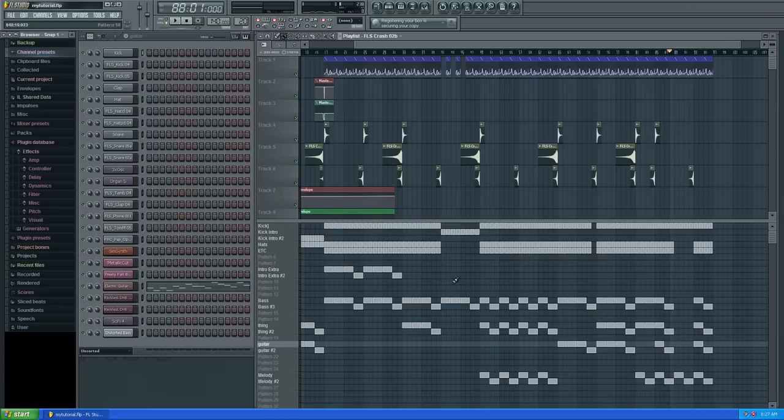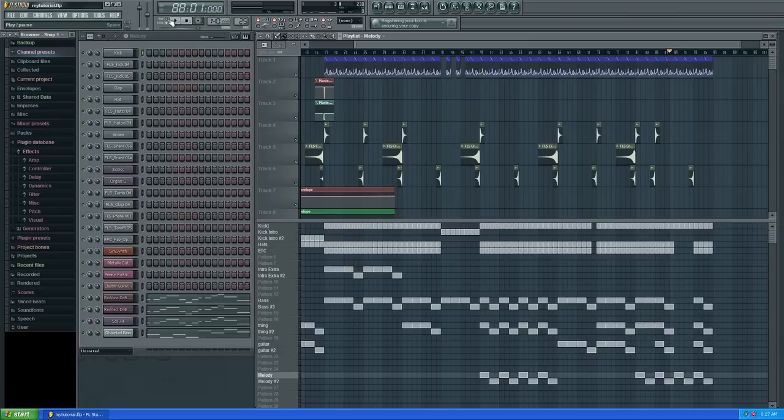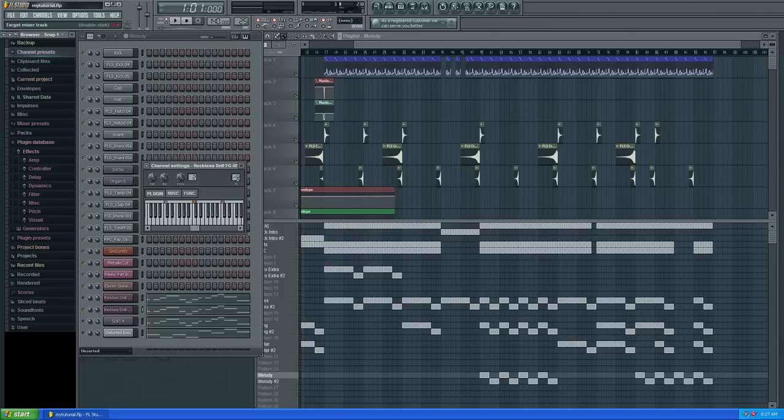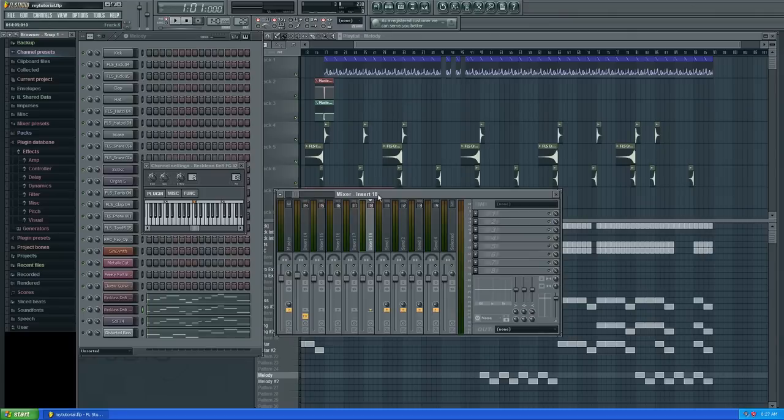Oh yeah, and I might do something to the melody like I did with the bass over here and down here, you can't really see it. So go to the melody and do something to it. So which is the main sound? Not that. Right, that one. So go to an effects channel. Let's do 18 because I know I haven't used that yet.